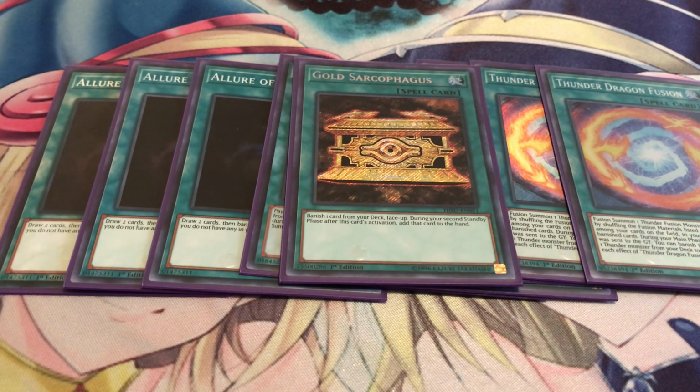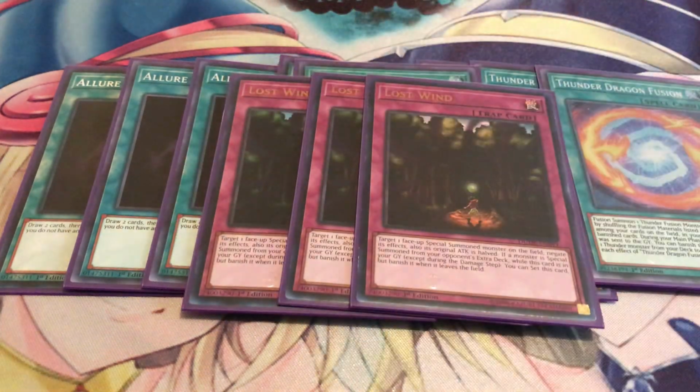And then for the only traps I'm running, in fact, I'm running three copies of Lost One. It's a low budget version of Impermanence, but what I also like about this is that it permanently negates your opponent's monsters and cuts their attack points in half. So, Lost One is just like my own personal tech. I love this card to death. This card is amazing. And again, nobody ever sees it coming, so it's really good against the mirror match.